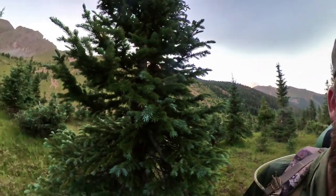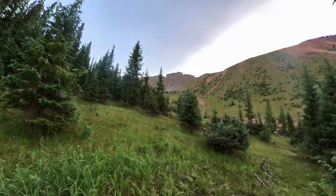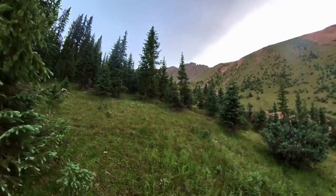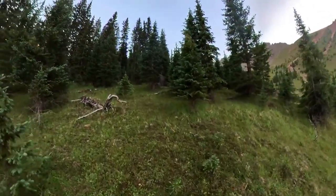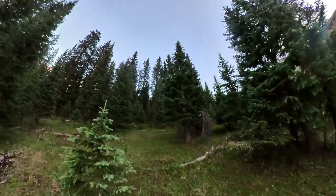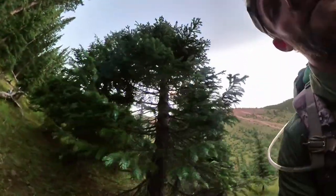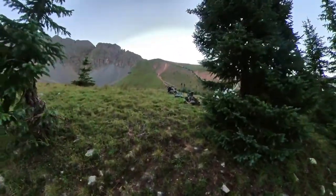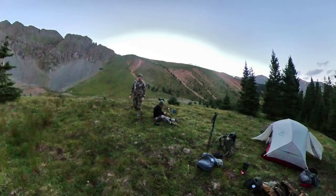So I can keep hiking. There they go. Oh, they're moving now. Let's see if we can catch them. Well, these sneaky bastards pulled a one-two on me. Switched the camp spot a little bit, but I ran right into them.